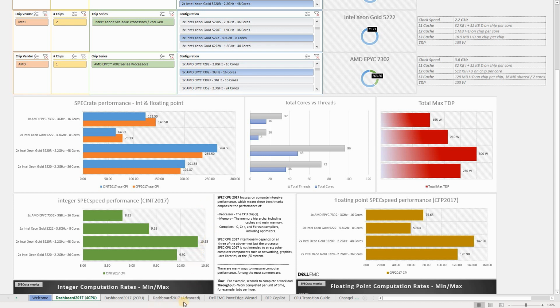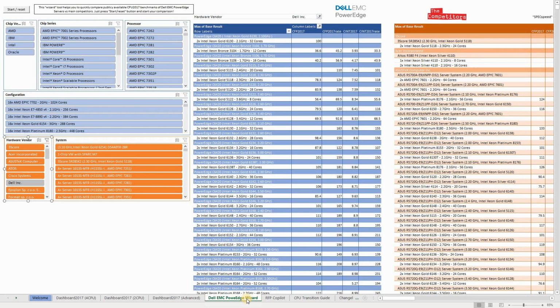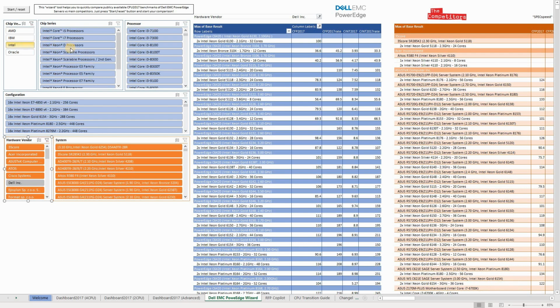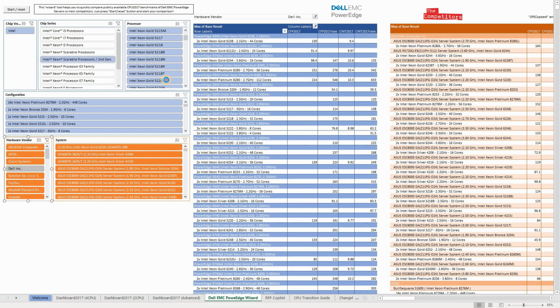There are a number of tabs here. You can go to what's called the Dell EMC PowerEdge wizard. A lot of this is very self-explanatory. You can choose some CPUs.